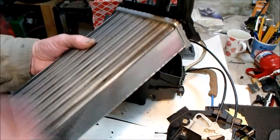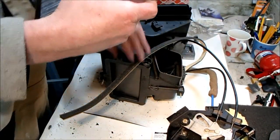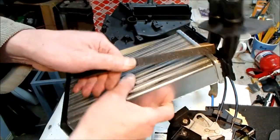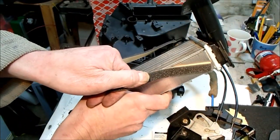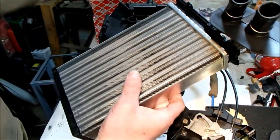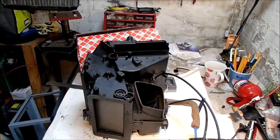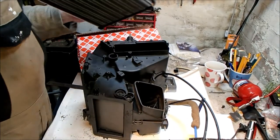So I'm going to put the included foam edging around there to help seal the air within the heater matrix as the air passes through it, and then insert it into the orifice. Right.